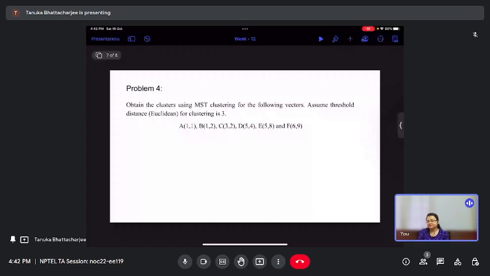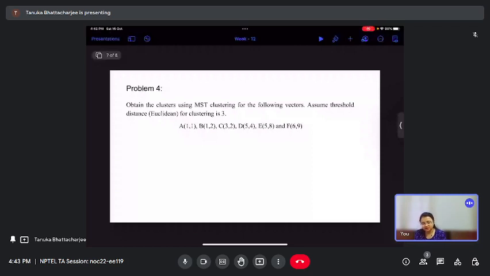So once you have the weights, you will have to form the minimal spanning tree from that, and you have to threshold the Euclidean distances at 3 to obtain the clusters. So the first step will be to compute the weight matrix between these points.